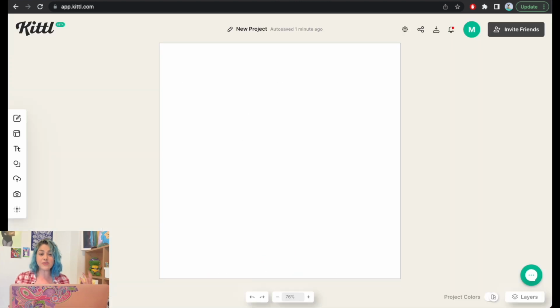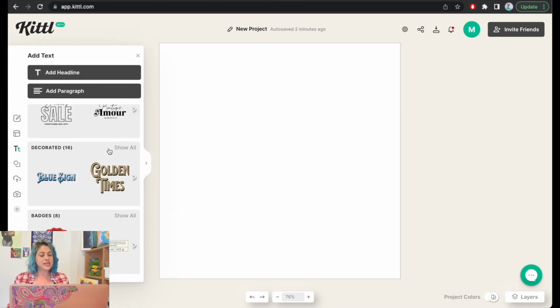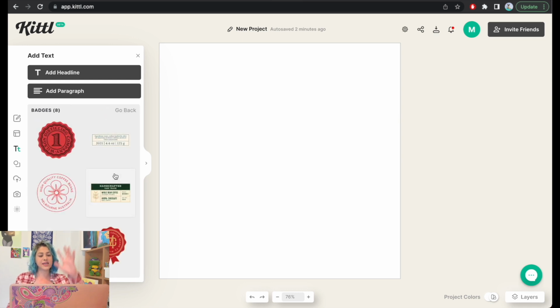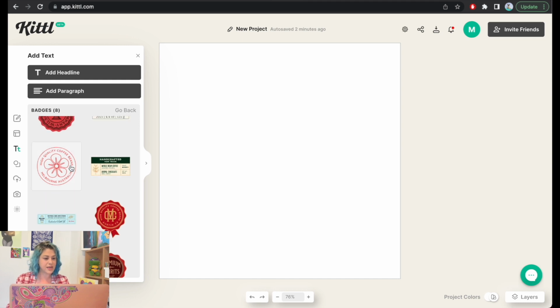Instead, what I'm going to do is I'm going to go back and let's design our sticker sheet. And for this, I'm kind of thinking, okay, what is the purpose of my stickers? I'm thinking something, you know how I like this motivational stuff or inspirational stuff. Let's just look at text and see what inspires me. So I'm going to check out some of the stuff that they have here. They have some badges. Maybe I can do badges of the whole thing. Maybe that would be a nice idea.